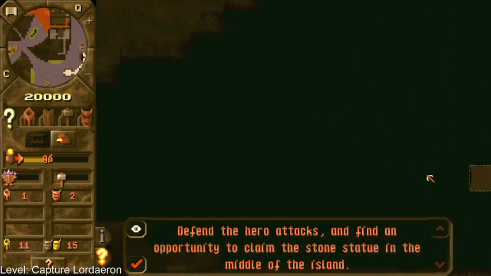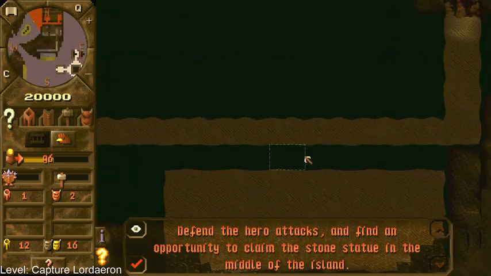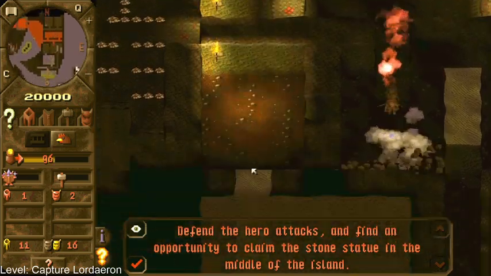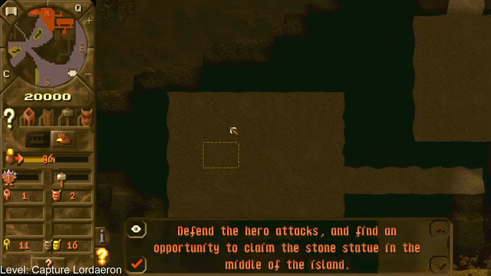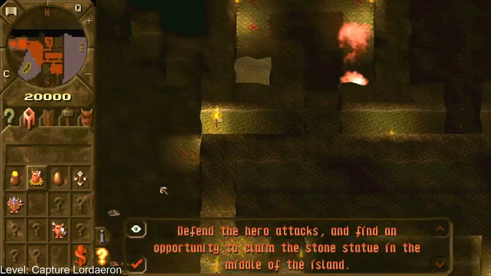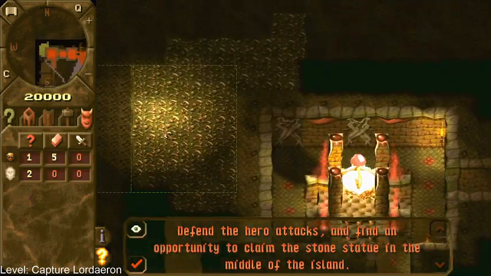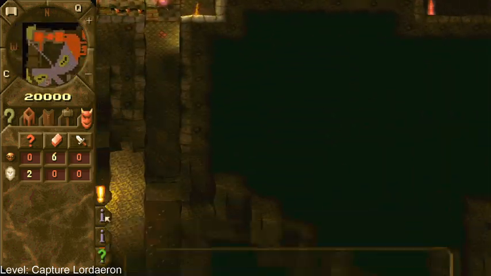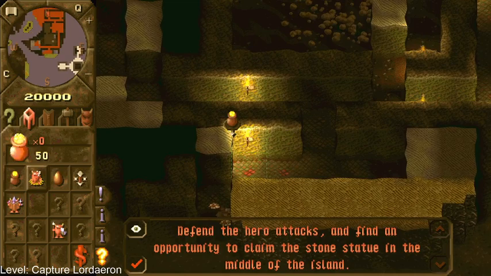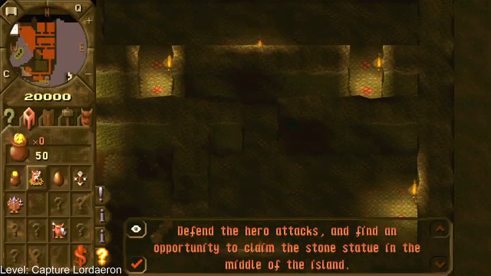You have tunneled into a new area. There. I have. Okay. Let's see. You have tunneled into a new area. You must build a treasure room to store gold. So, I have no idea what type of creatures I'll get. I've got ghosts. So far. Let's see.